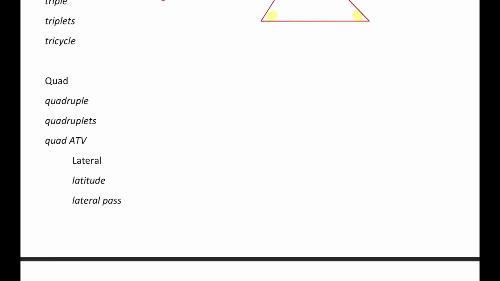All right. The next one, where we'll spend most of our time today, we'll circle back to it, is our quadrilaterals. And so a quadrilateral is made up of the word quad, which means four. So if I were to quadruple my money, I'm going to multiply it by four. Somebody who is pregnant with quadruplets has four babies. Or a quad ATV has four wheels. A quad all-terrain vehicle has four wheels. So I know quad means four, and then lateral.